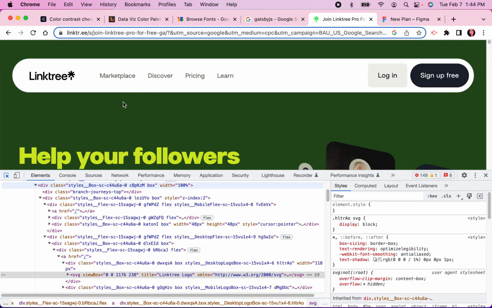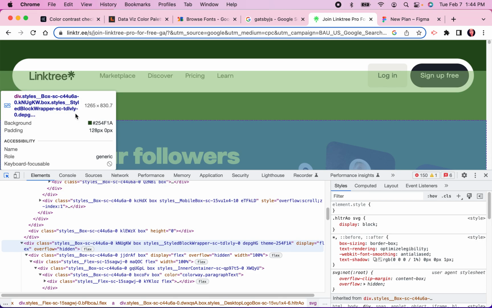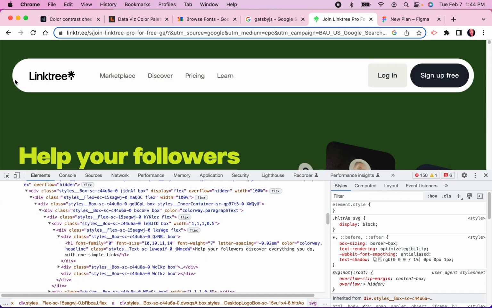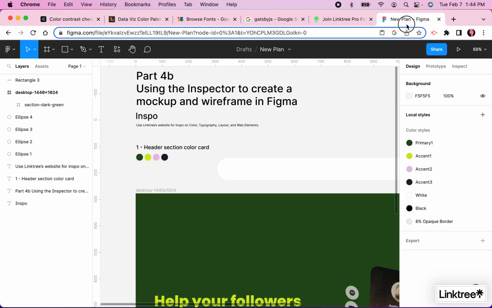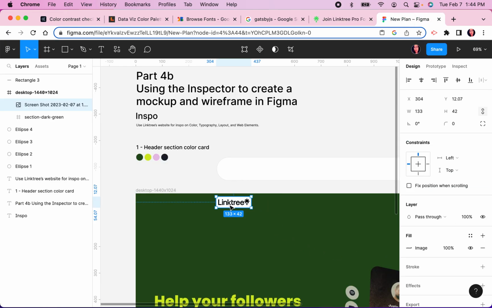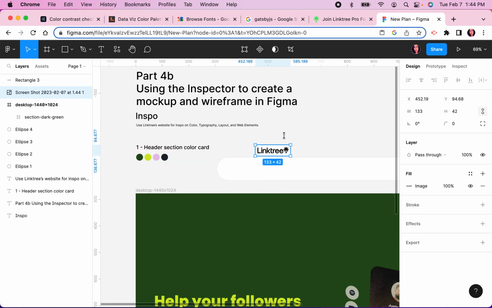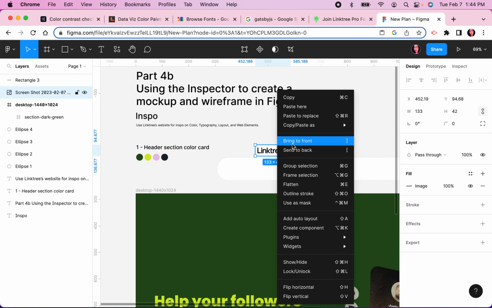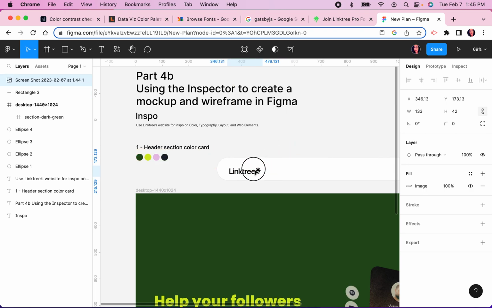So what I want to do is make something just like that in here. For efficiency's sake, I'm going to do a screenshot. But first I'm going to unselect the selector. Command-Shift-4. The cursor changes to the little plus sign. So we're going to click and drag there. It's going to show up down here, and I'm going to drag it into Figma. Then I'm going to drag it up here, right click on it and bring it to the front. And now it will show up on top of this.